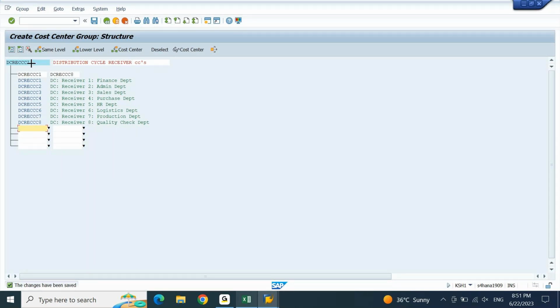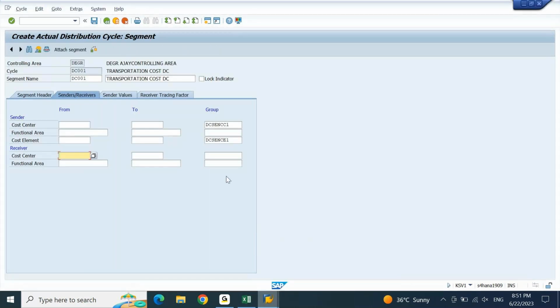Copy this cost center group code, go to your configuration, update in the receiver cost center group, enter. Clear in this? Clear with this list? 3 groups? Any doubt? Yes, sir. Clear? When we updated a group, we have to consider it like a master data. Master data, correct. And this group master data is directly edited by your end users, not by the consultant. This group is directly edited by the user.